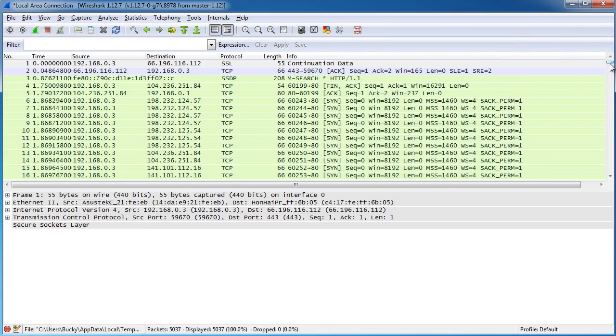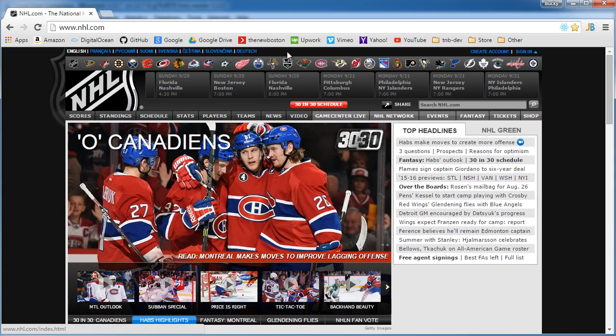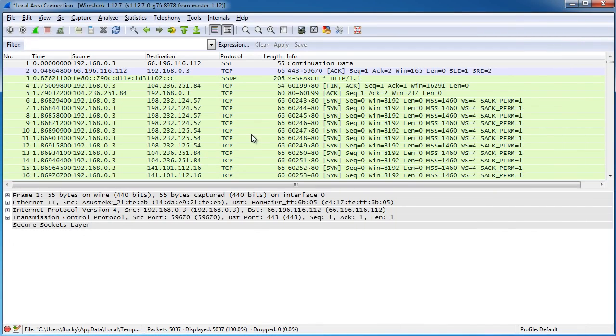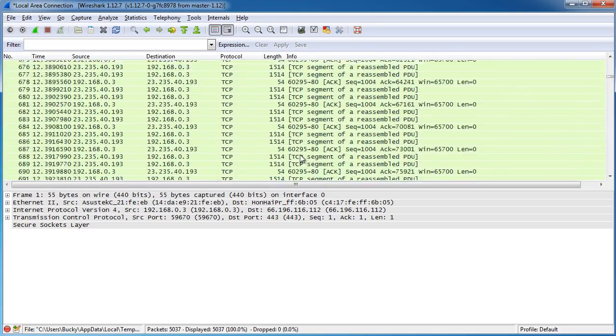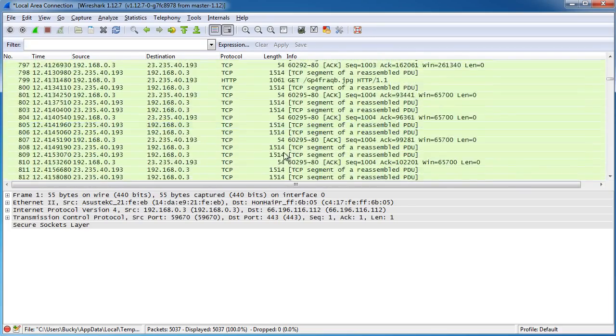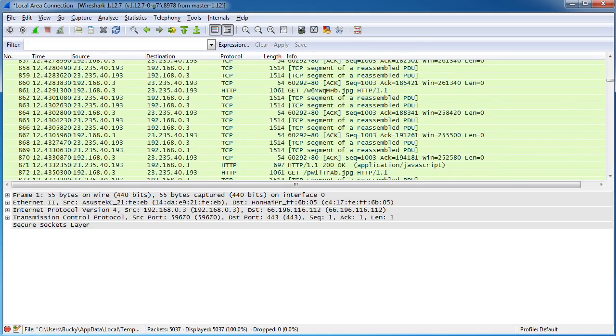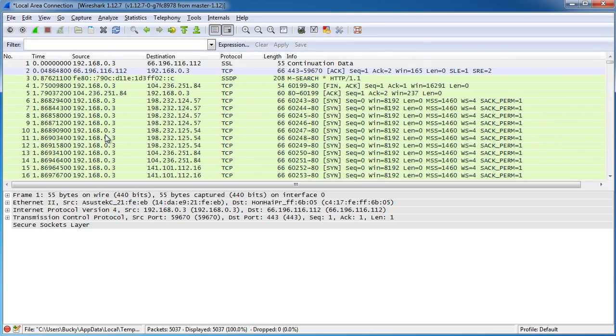So this data that you're looking at is from about 10 seconds before this tutorial started. I just went on Chrome and went to Pastebin and NHL.com and a couple different sites. So this is all the traffic, but it also includes other stuff like UDP, other TCP traffic, and just a bunch of stuff in the background.